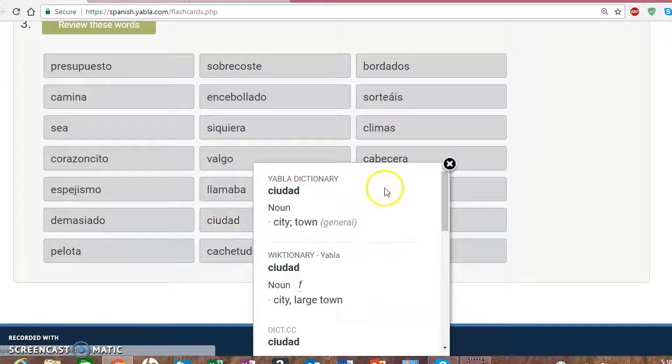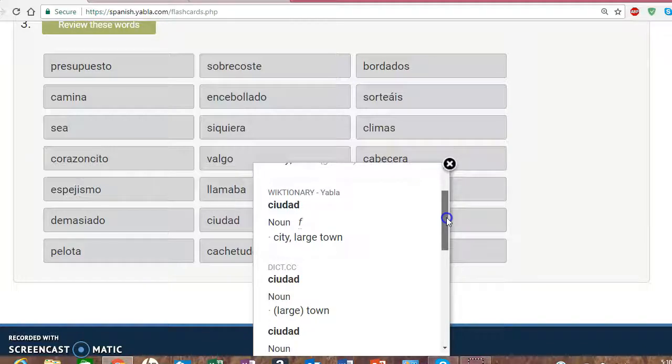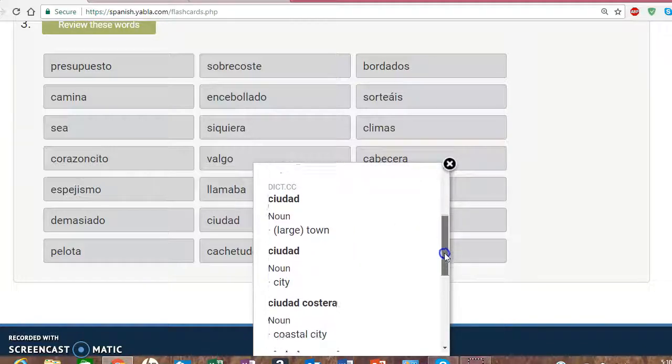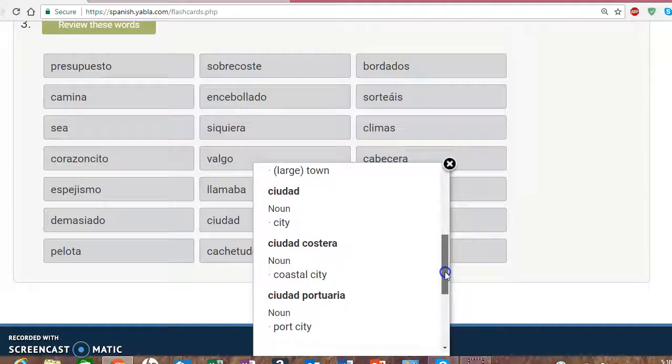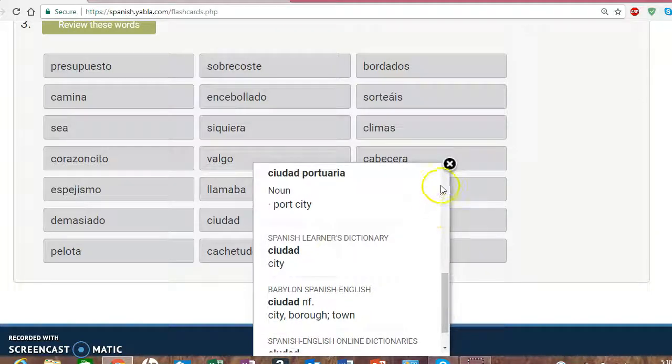Ciudad. It tells you what it is in English, and it's a noun. Scrolling down, it can be a city or a large town. Una ciudad costera is a coastal city, and so on and so forth.